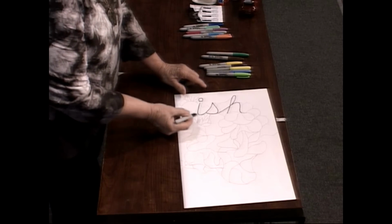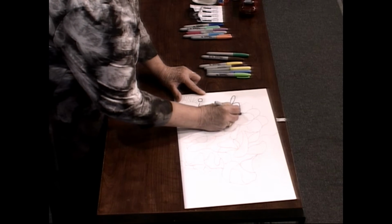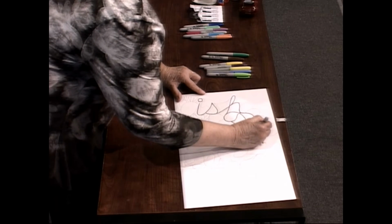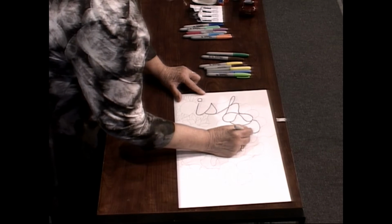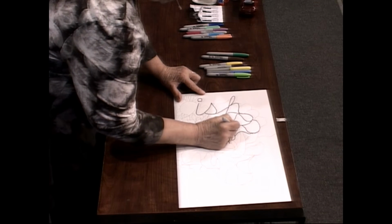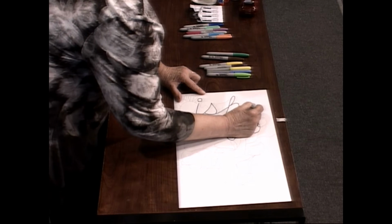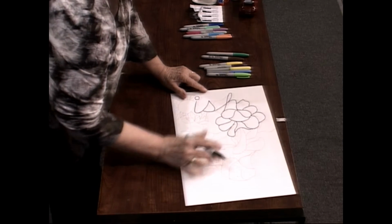So anyway, I took the word ish and I started over here, and you'll see it come about. This is the first thing that I decided to make out of that part of the word ish. Okay? So you might be able to see what this is already. And then I'm going to add some color to it so you'll get a better definition of what this is. Even if you do it with pencil and go over it with marker, you don't have to keep the lines the same. They can be different.